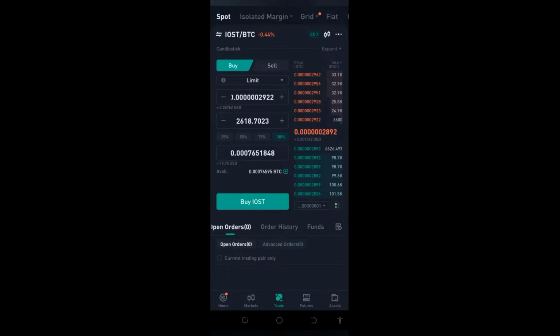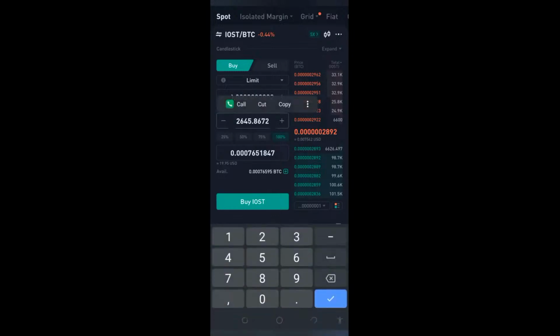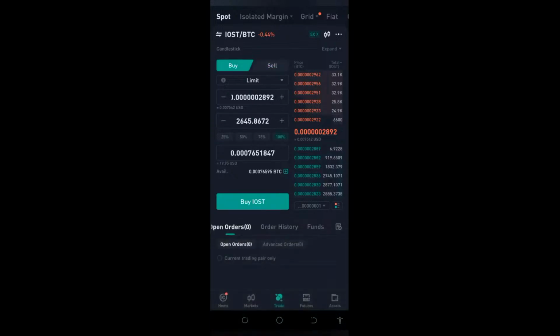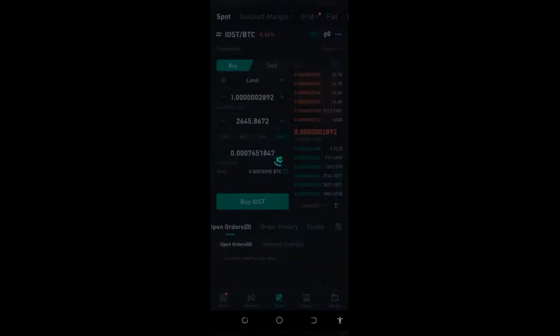Do I want to go with this? I'm still checking. Let me just see what this is going to give me. If I go back with the normal price, I will get 2645. Okay, let me just go ahead and quickly place this buy limit. Let's see while we quickly go ahead and check. So I'm going to place the buy limit.